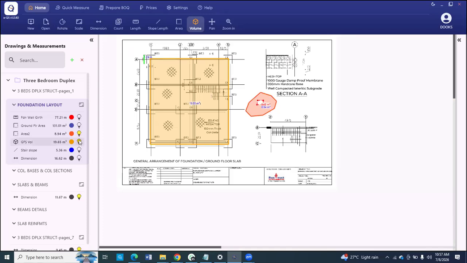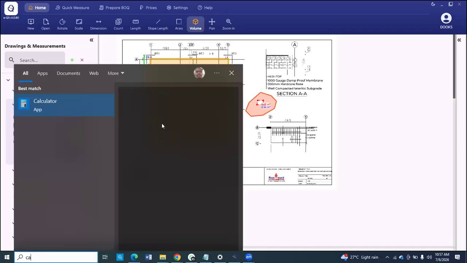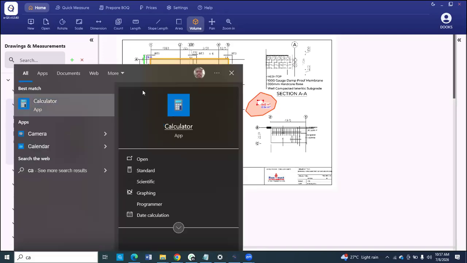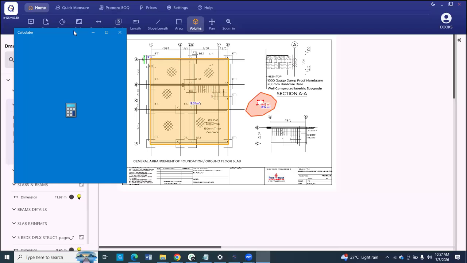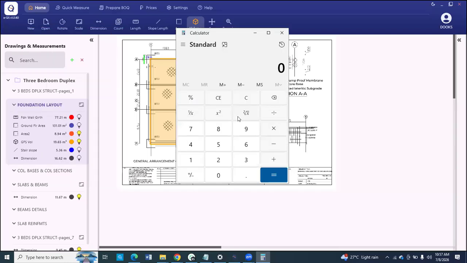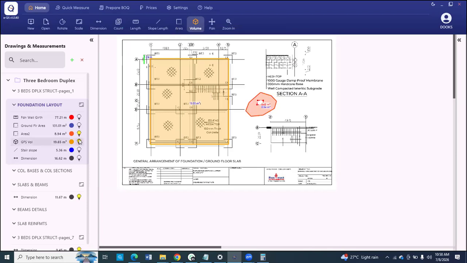And if you check, the area is 131. So 131 times 0.15 should be 19.65. So this is what it does as well.